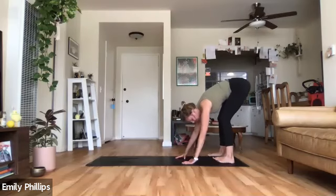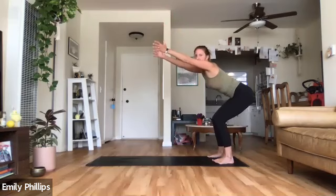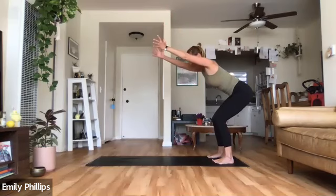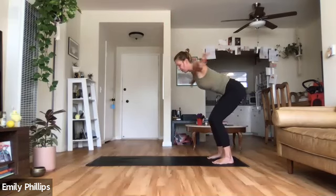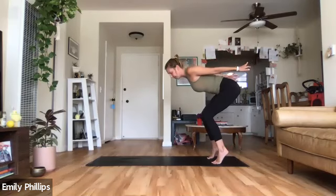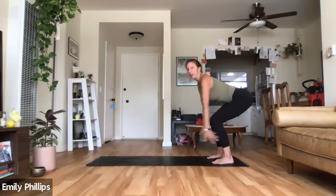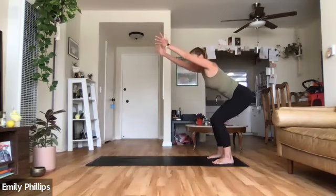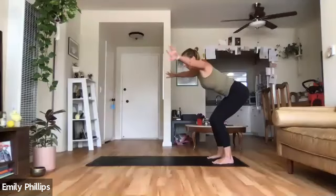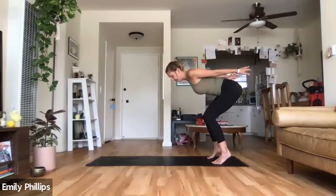Coming into chair pose, anchor down in your heels, float your arms up. Then exhale, sit the weight back here. Good. Inhale, swim your arms back, squeeze like you have a beach ball. Gaze down, lift your heels. Good. Exhale, heels down. Inhale, float your arms up. Good. Exhale, swim the arms back, lift your heels, squeeze like your little hummingbird.